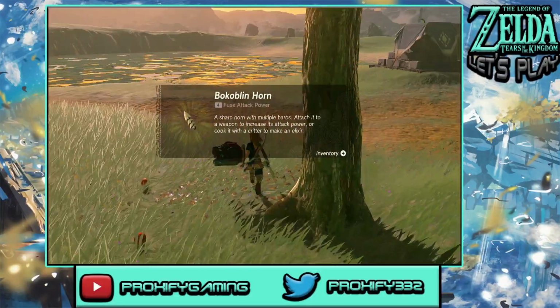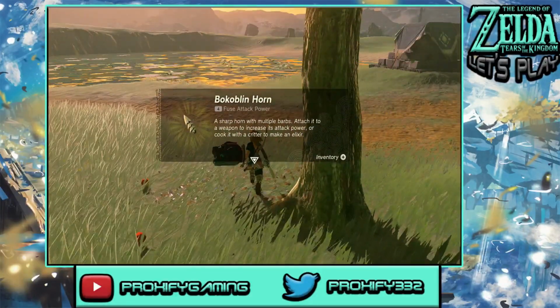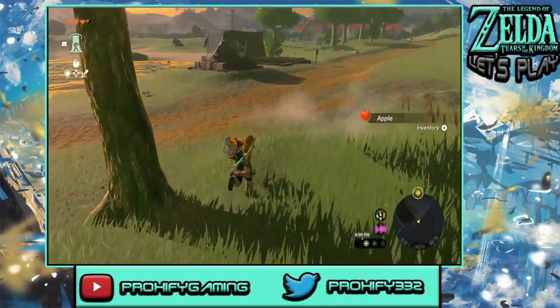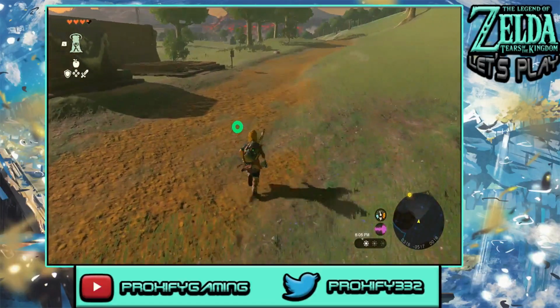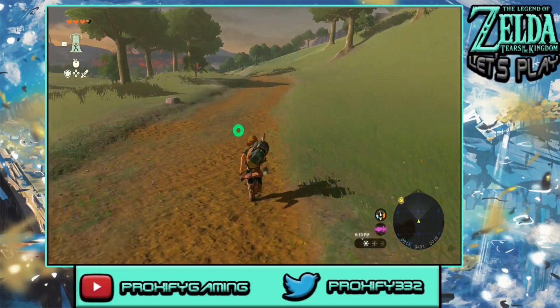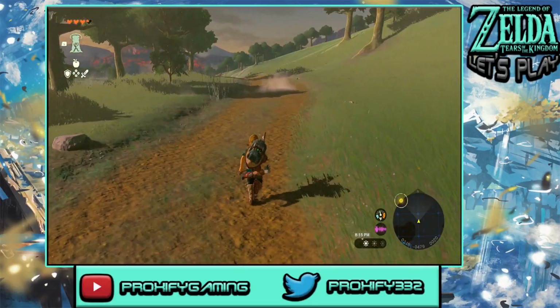But there we go. We got ourselves our very first item from the Bokoblins. We got the Bokoblin horn, and we also got some extra apples, which is pretty nice, so that we can use those for some crafting, or just use them to heal ourselves up along the way. So let's just follow along this path.